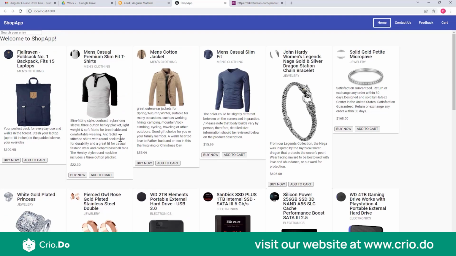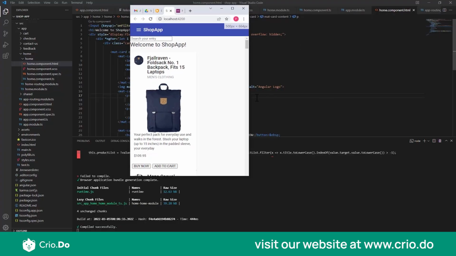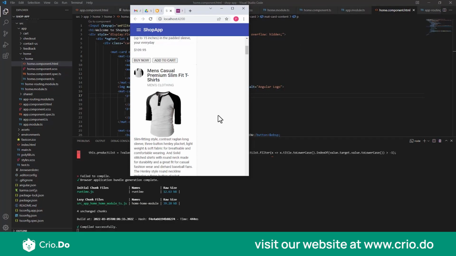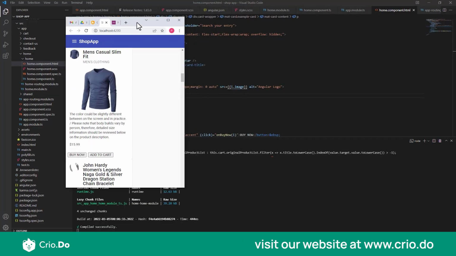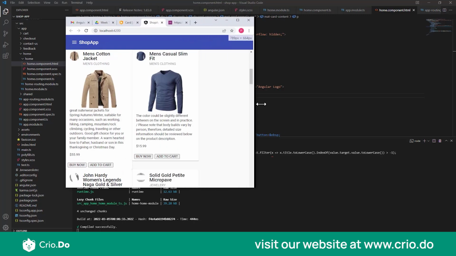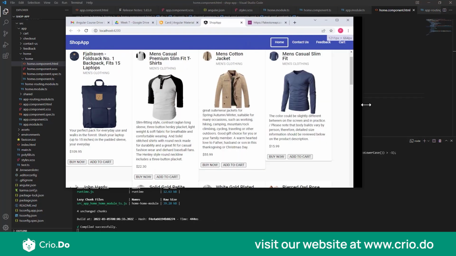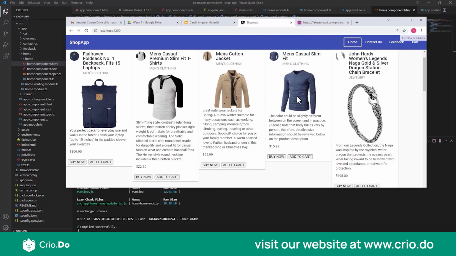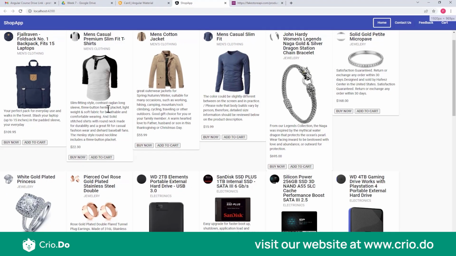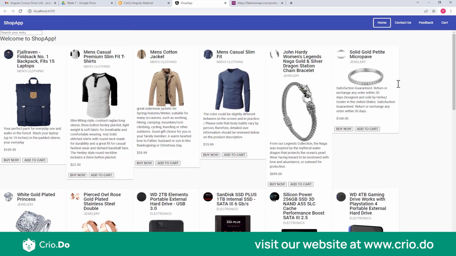And one more thing, as I said, it is responsive. So if you minimize the website to the lower level, you'll see that all these products come one below the other. If I keep gradually increasing the width, you'll see that based on the available width, each product gets added one after the other, right? So the application is now ready. The homepage is ready. Now let's try to understand what we have done.